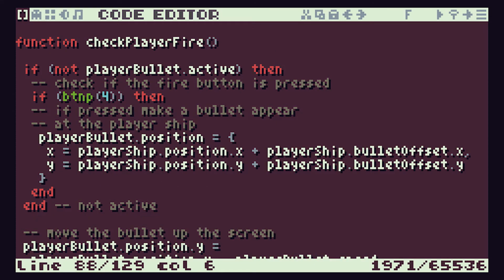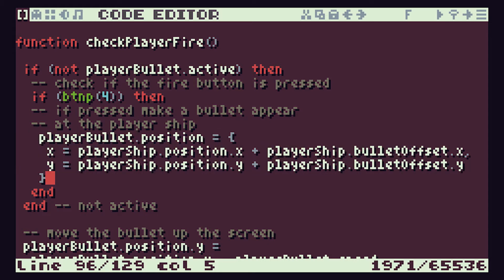Let's have a look at how that works. So let's say that we haven't fired a bullet yet. We come down here, player bullet isn't active, so this expression will pass. In other words, this expression will be true because we're not active. So we'll then have a look at the button being pressed, and if the button is being pressed, we will set the bullet position to the player ship position.